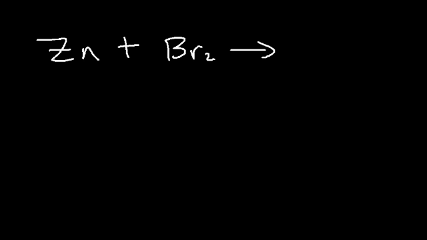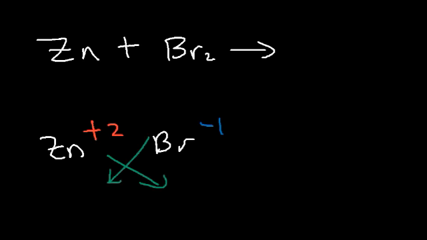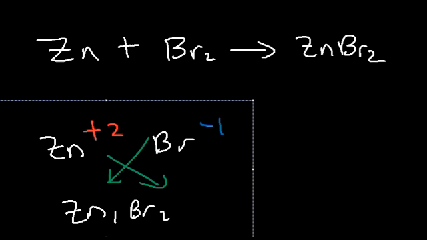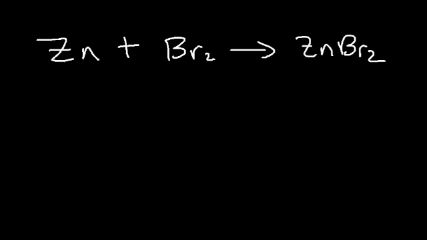Not every combination reaction is a redox reaction. Some are, some are not. Now, if you mix a metal and a nonmetal, these two will react in such a way to produce an ionic compound. Zinc is going to give up its electrons, and it's going to turn into the zinc +2 cation. Bromine is going to acquire the electrons, and it's going to turn into bromide. To write the formula of the product, simply use the crisscross method. So it's going to be Zn1 Br2, which we're simply going to write ZnBr2. And the reaction is already balanced.